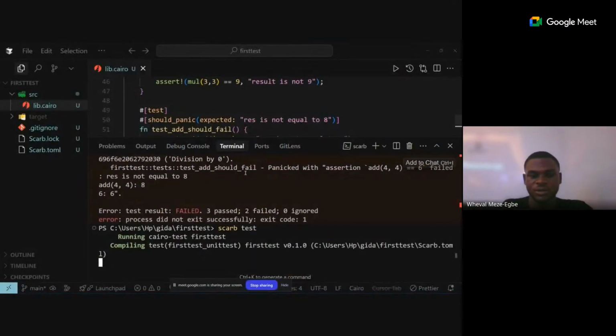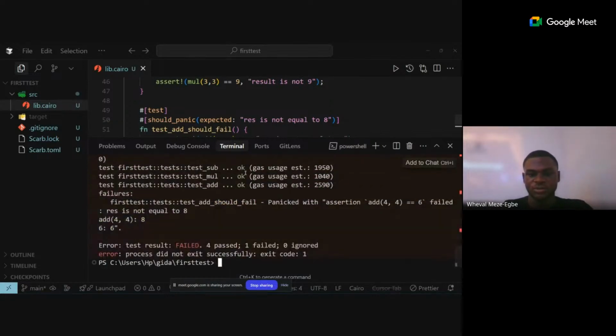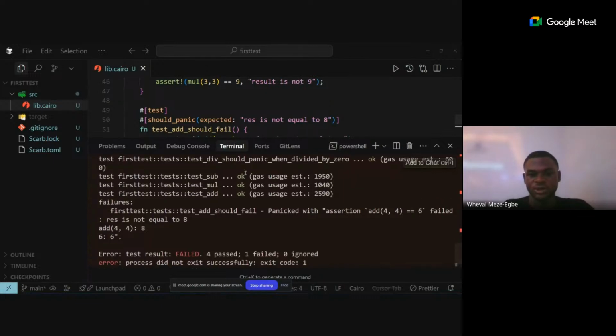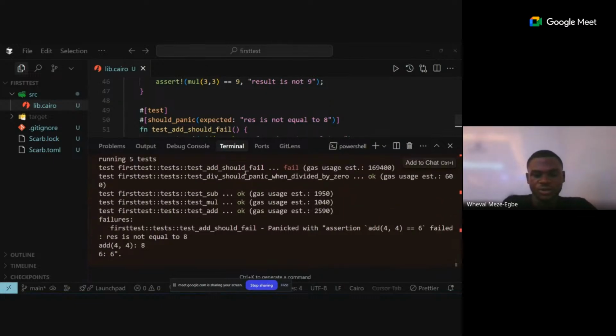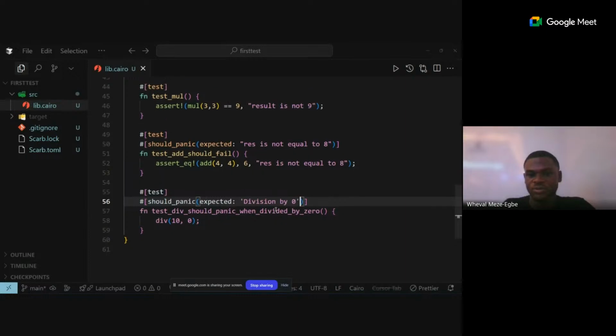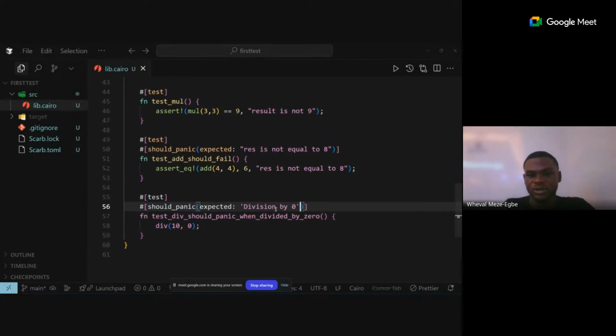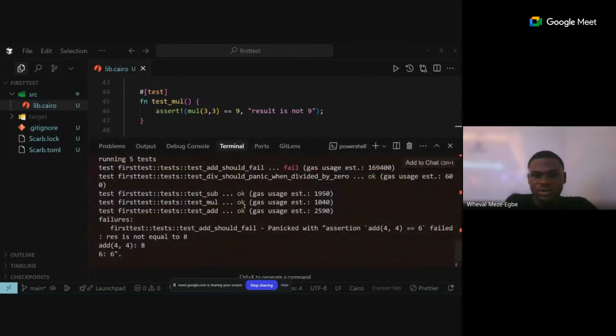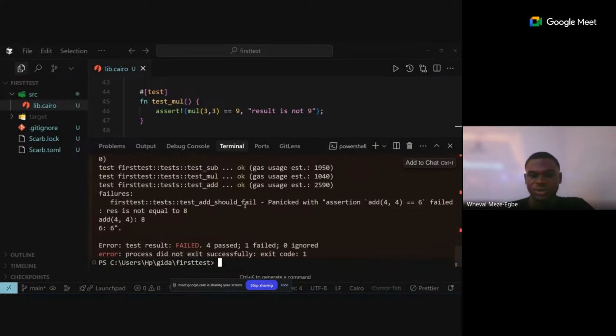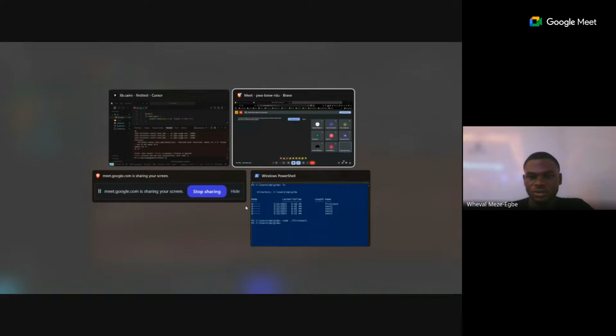I'm running the test again to make sure that it panics with the expected output. So now you can see I changed this from a failed with double string to a failed with a single string. Now there are 4 passed tests and 1 failed test.